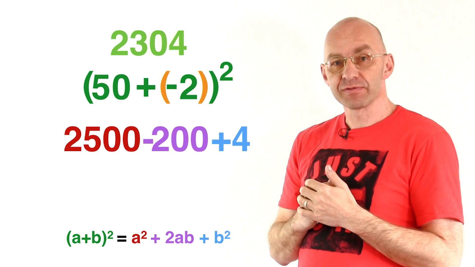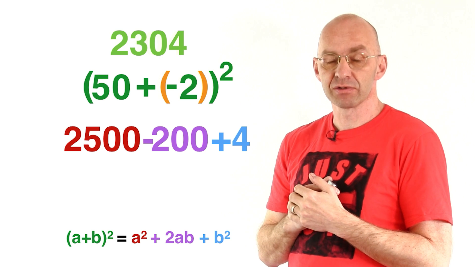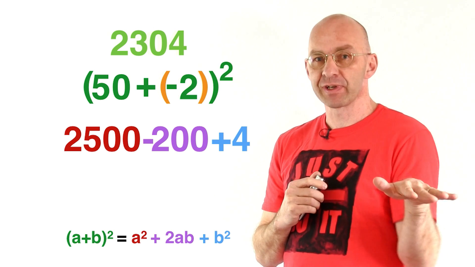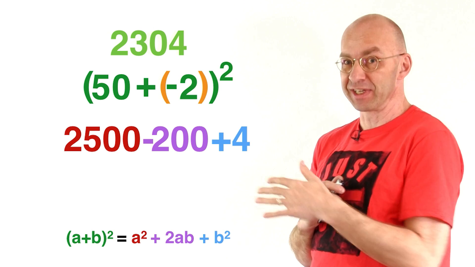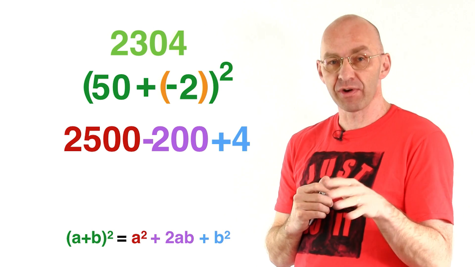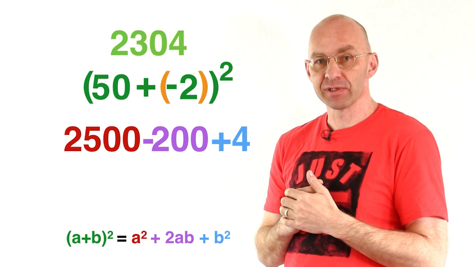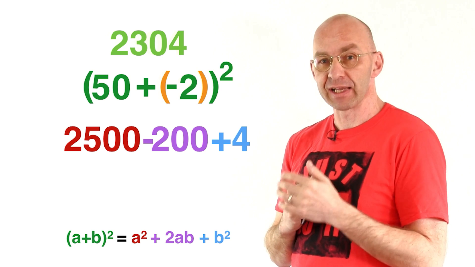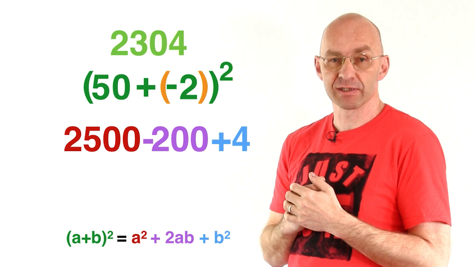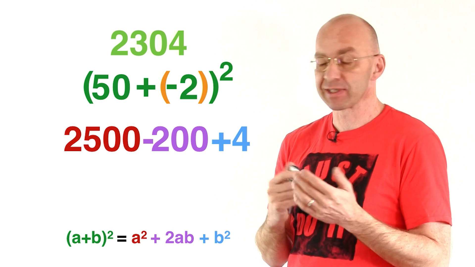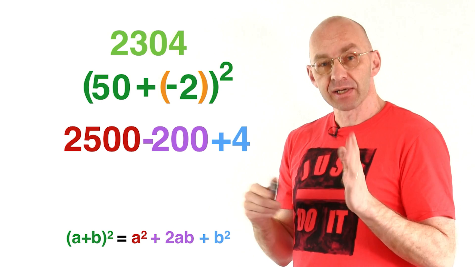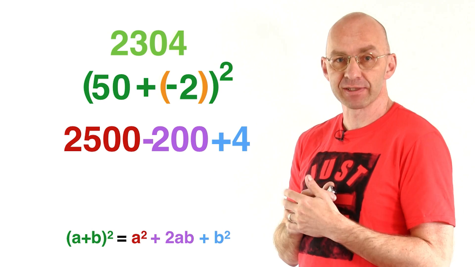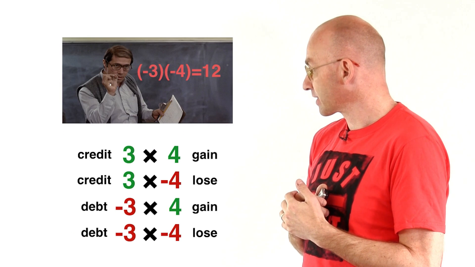But does minus 2 times minus 2 actually come up in real life? To be absolutely honest, most people will be able to lead a perfectly fine life without ever using this rule. Historically, it's actually been a fairly late development — there have been lots of fights over whether it should be this way or some other way. The idea that negative times negative equals positive was a fairly late arrival and took time to become accepted. But there are actually instances in real life where you can find an interpretation that makes sense.